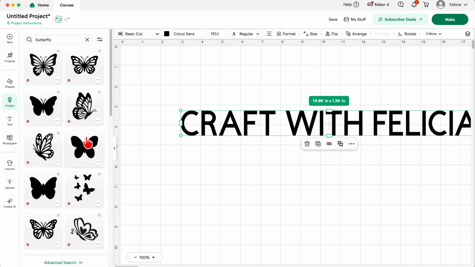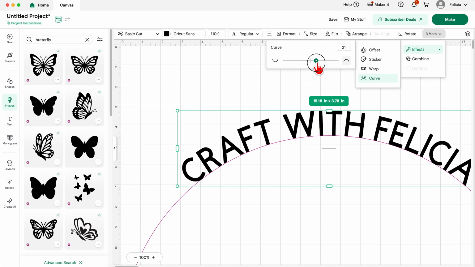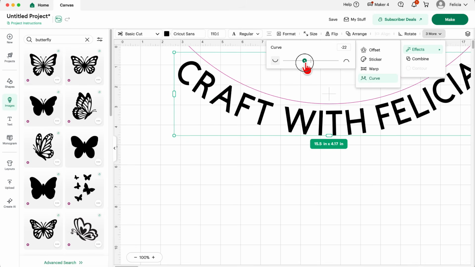If I add an image, let's click on Images on the left, and I get this pop-out menu, the menu across the top has also shifted to the right, and because there's not enough room for all of the edit options, it's now created this More. So when I click on that, that's now where I'd find my effects for Offset, Sticker, Warp, and Curve, as well as Combine. Curve didn't show up for me previously because I was working with text that was on multiple lines, and Curve needs to have the text on all the same line. But it works just the same as it has previously. You just drag that dot to the right to curve it down, or to the left to curve it up like a smiley face.